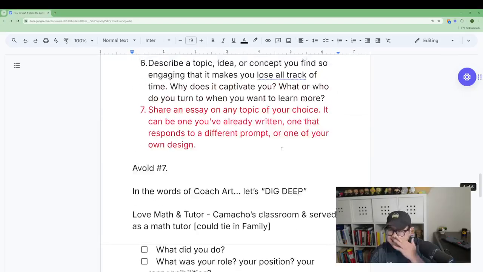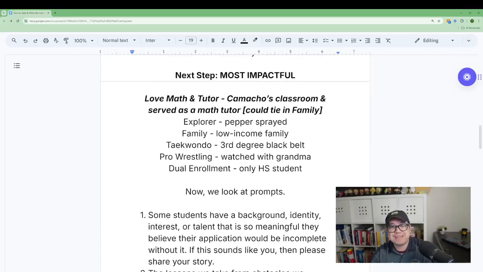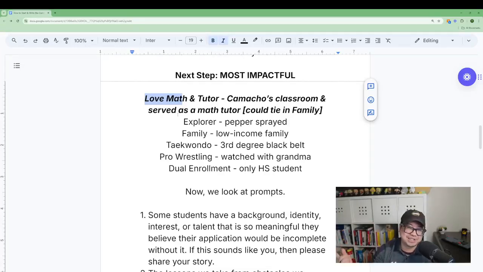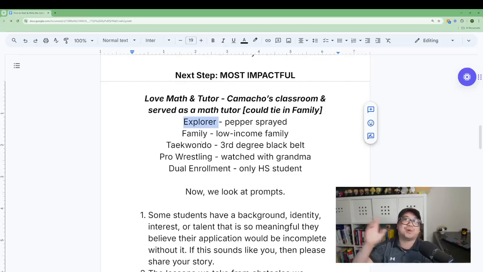Let's think about it this way. Go back to my activities. Did I love math? I did love math. Did I love math in college? I did for a year until I switched majors completely. So I did, but I didn't continue it. Tutoring: did I tutor? I did tutor, but I didn't tutor math anymore. I tutored for AVID and other things in college. Did I do the Explorer program? I didn't, because the Explorer program was only a local program at the high school itself. My family was always there, but I wasn't around them as much anymore. So a lot of the things I was trying to refer to didn't really affect me there.